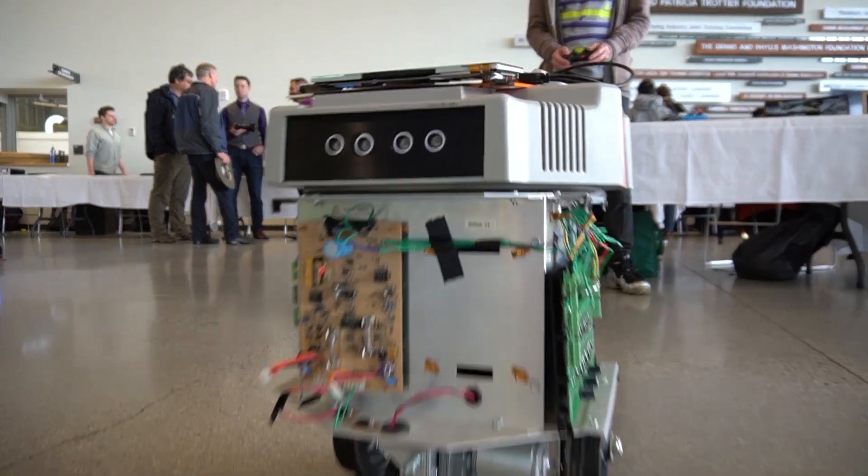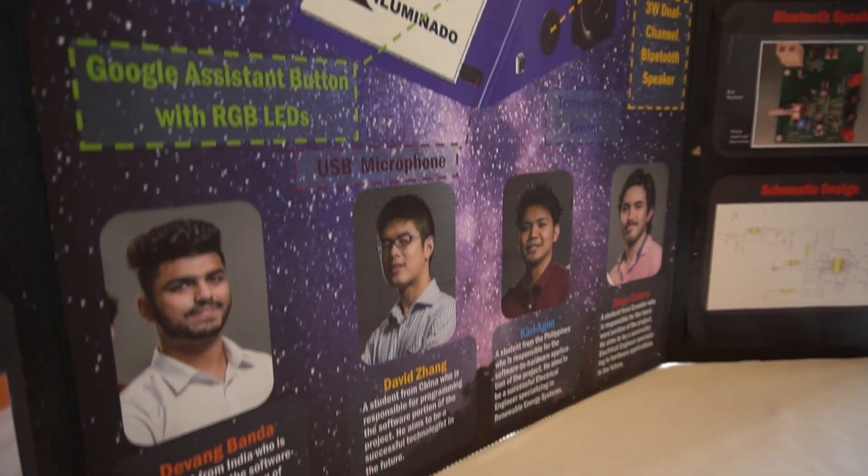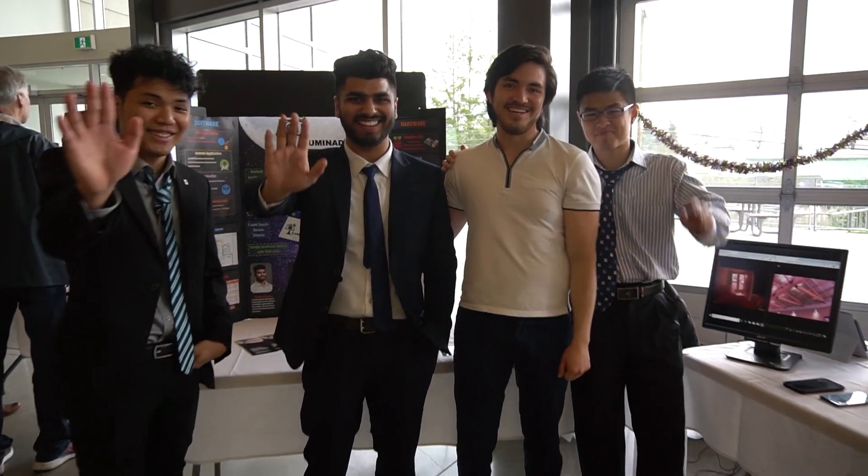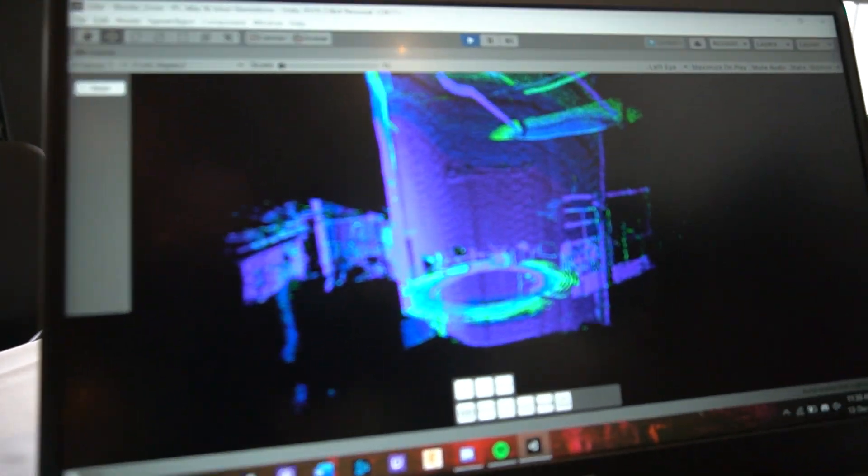I can spend time with my friends, doing things I love, which is programming. I love the fact that you are hands on — you get to actually build something and you learn how the world really works outside of school. It was stressful, it was tons of work, but at the end of the day the reward of actually sitting in that point cloud and seeing what you had created working — it was absolutely amazing.